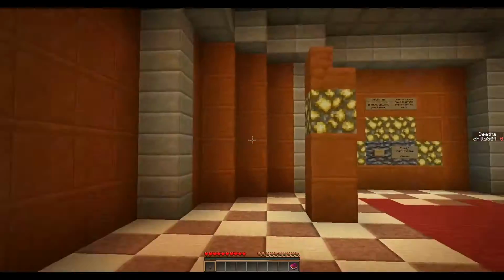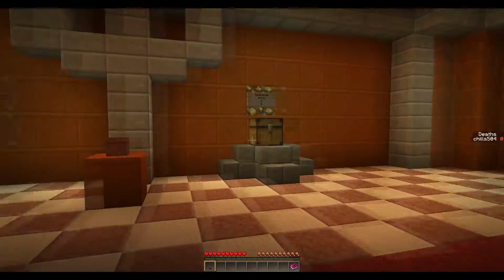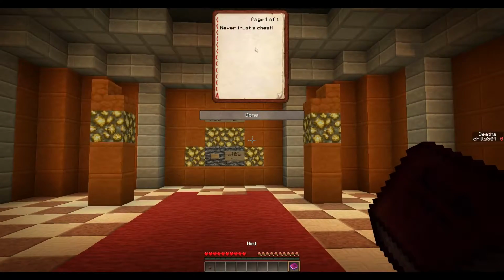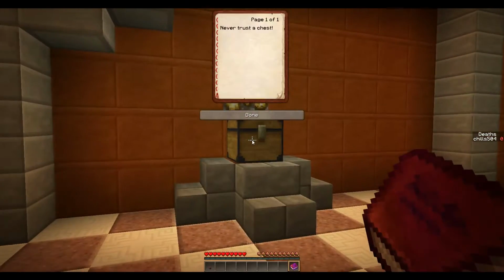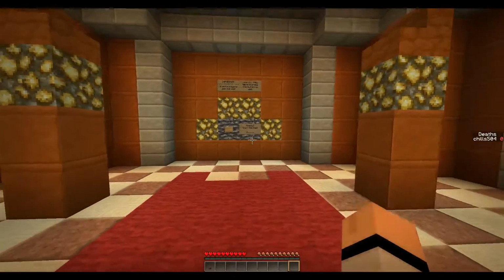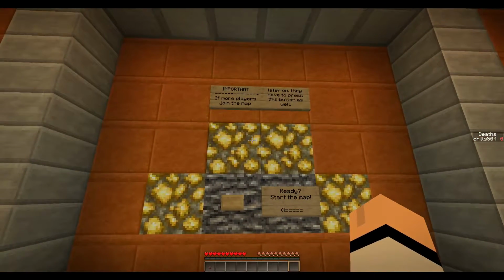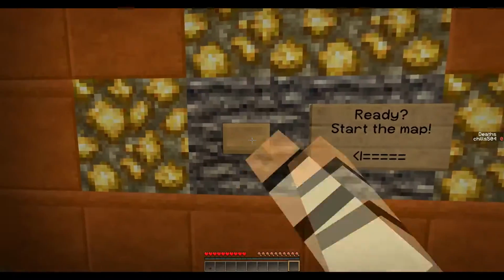I got slowness. I hear creepers. Okay. Never trust a chest. That's a hint. Alright, cool. Thanks, bro. At least it didn't blow up on me. Are you ready to start the map? If more players join the map later on, they have to press this button as well. Alright.